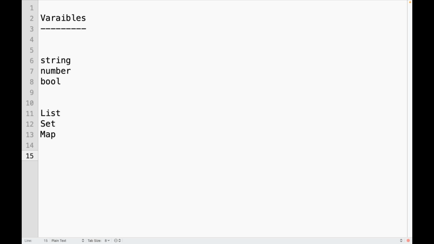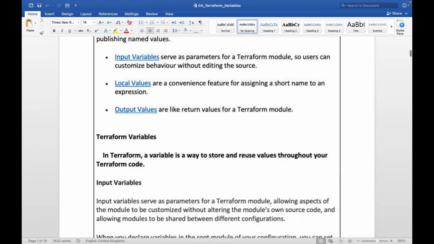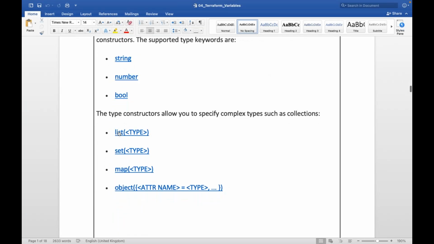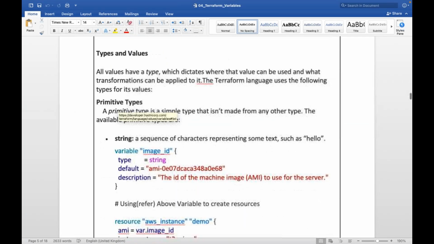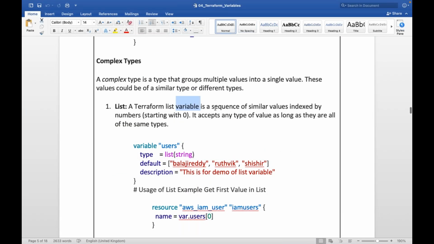There is a data type called a list in any programming language you take. That list is basically a sequence of similar values. List is nothing but a sequence or group of similar values.